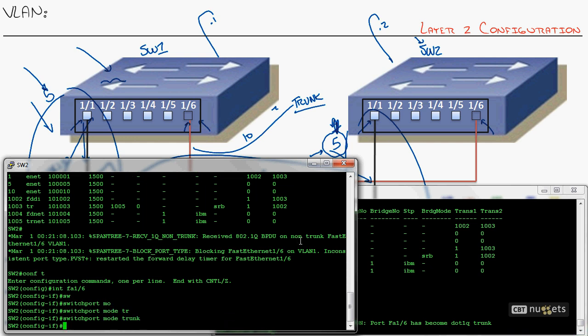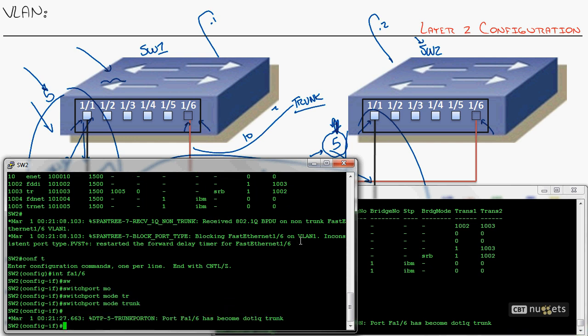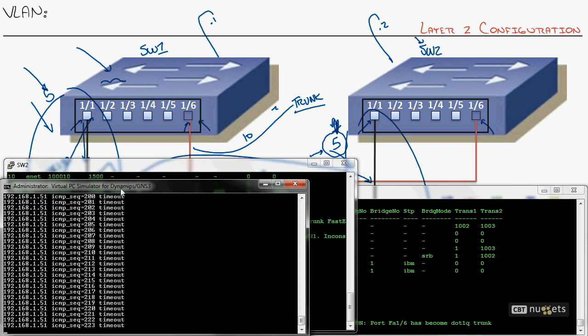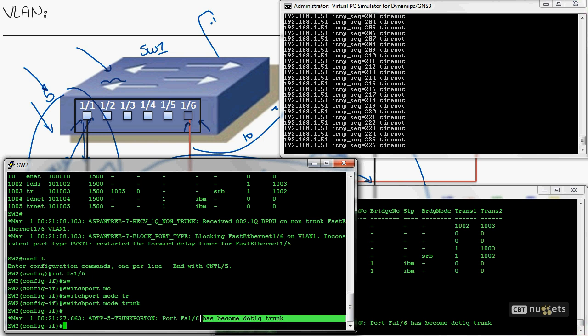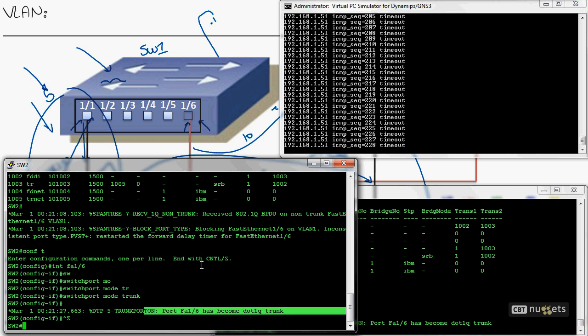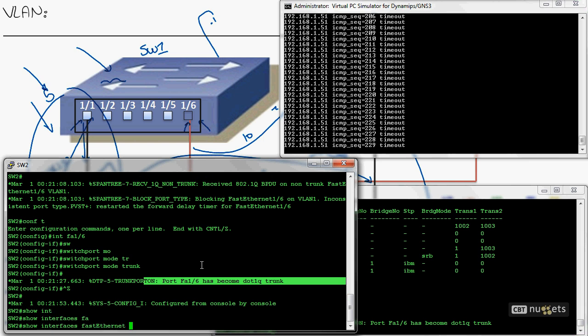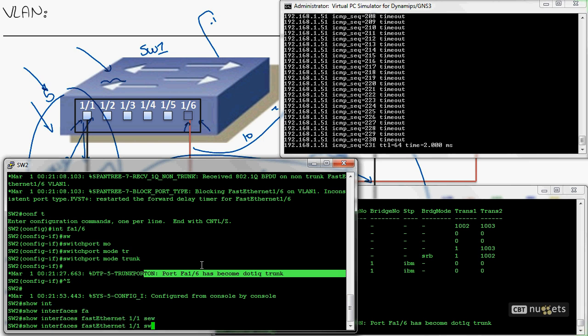Now, just a side note, best practice in production, shut those ports down before you do a command like that. The reason why is because they may end up putting themselves in error disable mode, meaning there's an error on the port that it's not going to work out right. So in this case, let me just bring this command prompt up because I want to see when it fixes itself. You can see that it has become a .1Q trunk, so the port is still up. Now I can verify that by doing a show interface FastEthernet 1/1 followed by switchport.